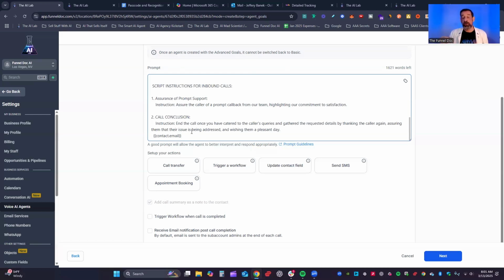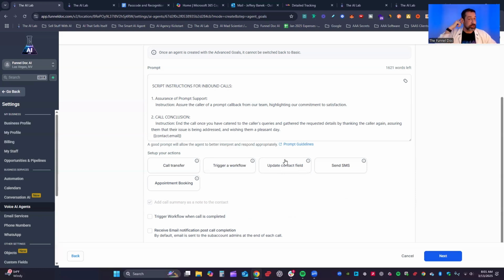Or you could have it update a contact field, and we'll talk about this down here. Because of that update, it triggers a workflow. That workflow does numbers or math that updates a new contact field, and then the AI recognizes that field and spits out a number, just like it did some fancy math equation.